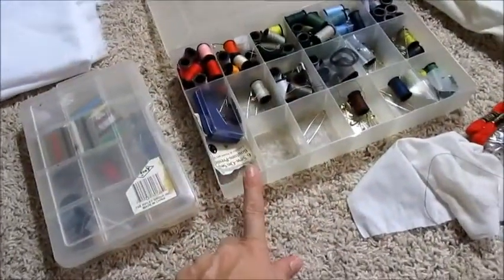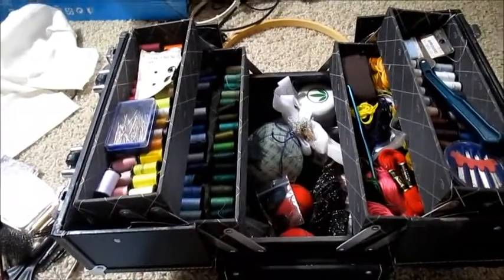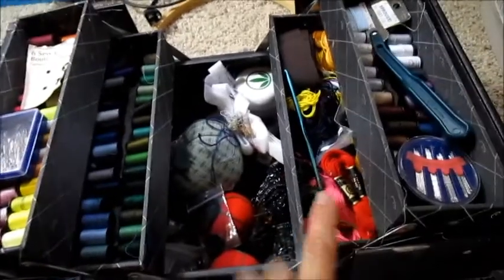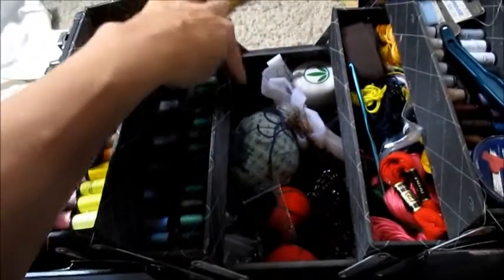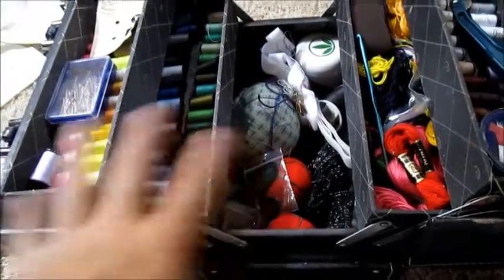And then I have these, so I gotta figure out what I want to do with those. And I have some projects that I never finished and extra material. Okay, so I will decide what to do with these things. Oh boy. Okay, so it all fit, just barely. I have my threads and my embroidery thread. I have some needles. I have my little pin cushions in there, my buttons, some ribbon I wrapped up, some Velcro, and yeah, it barely fit.